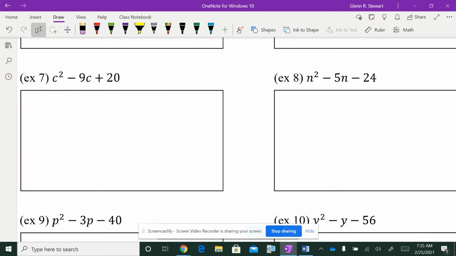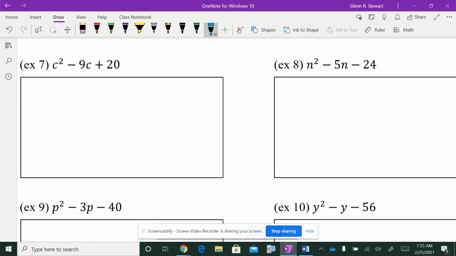We'll look at number 7. Number 8 has two negatives. What I'd like you to do right now is try, I'll give you a minute or two, try number 7, and then try number 8. See if you can get them both. I'd like to hear from a few different people, if you're not too shy for being on film.